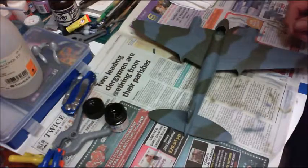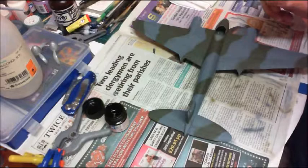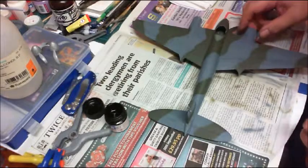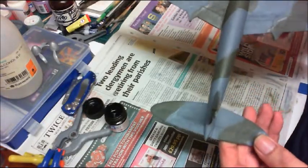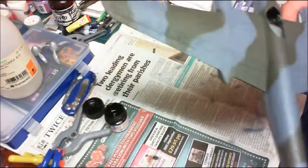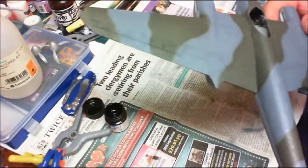Okay, right, well, after a bit of hassle where the compressor decided to give up the ghost, I had to swap out the unit and put the new one onto the tank. I managed to finish off the camouflage. I think we can just make that out there. It's very neat, very tidy. First time we're doing it without the blue tack method, so I'm quite happy with that.